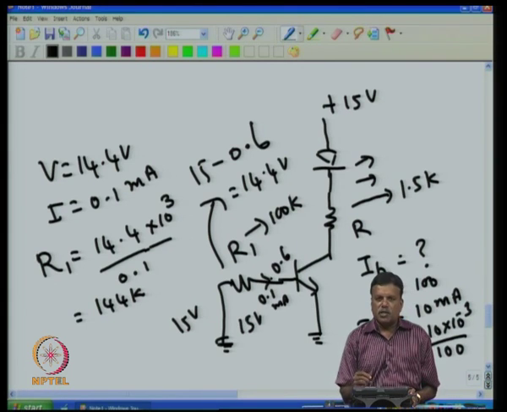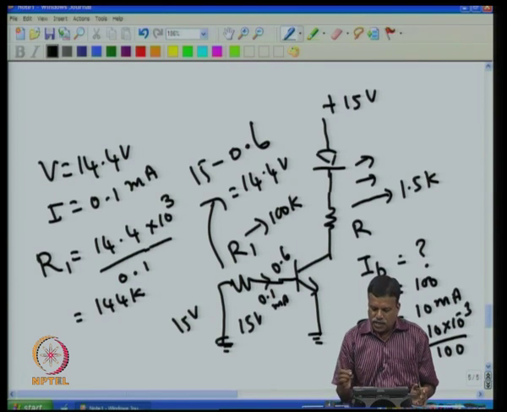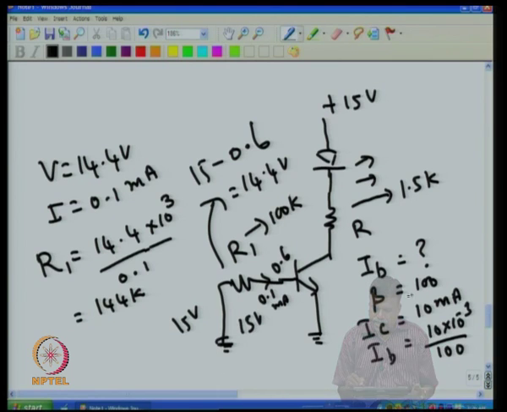So, you give more than 0.1 milliampere. Instead of saying 0.1 milliampere, we say you need more than 0.1 milliampere. And similarly, if you look at beta, we have taken beta as 100, but if you look at the data sheet of any transistor, for example, here assume that I had used 3019 transistor, you will see the beta of the transistor is minimum 100.